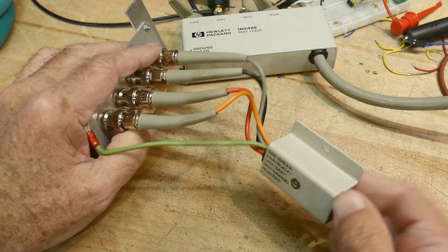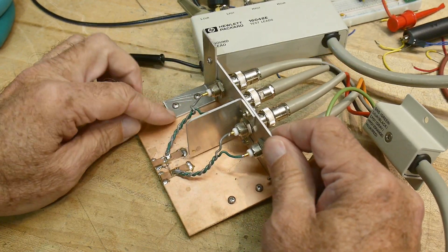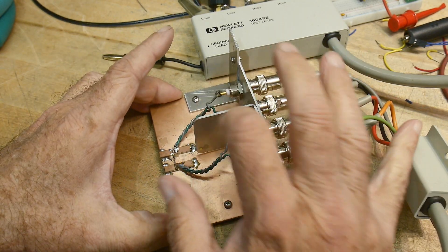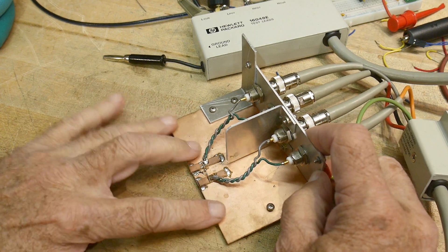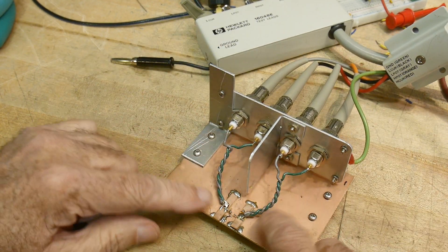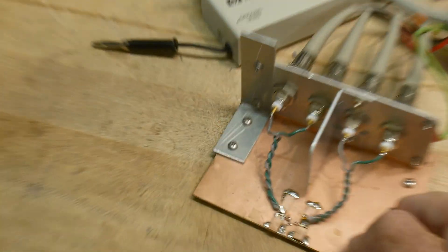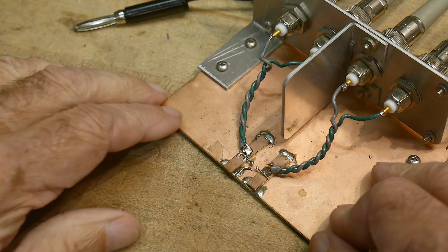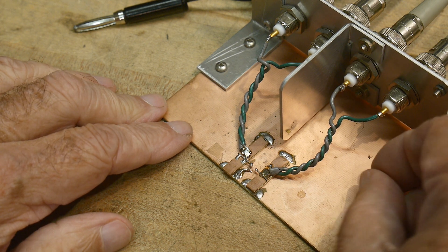He built this part. He put the little plate here on a bracket — it looks like this little T bracket came with it, so it's HP. He put it on some PC board material and built a little test area. You've got force and sense coming down, and these are little isolated PC boards. You can see he's got these little tiny wires with little solder blobs, so he was able to take little surface mount parts and solder them right there and then make measurements back at the instrument.